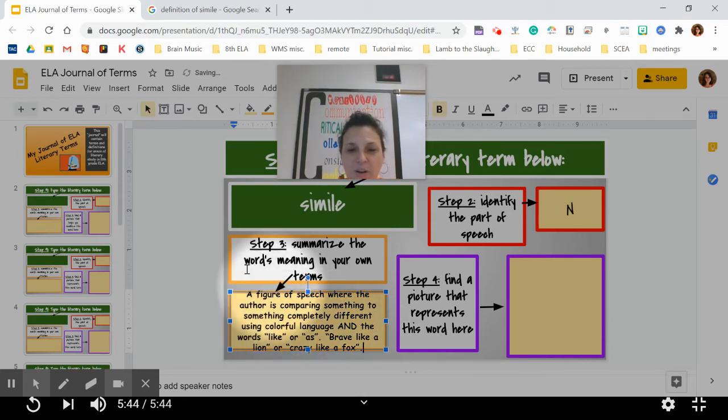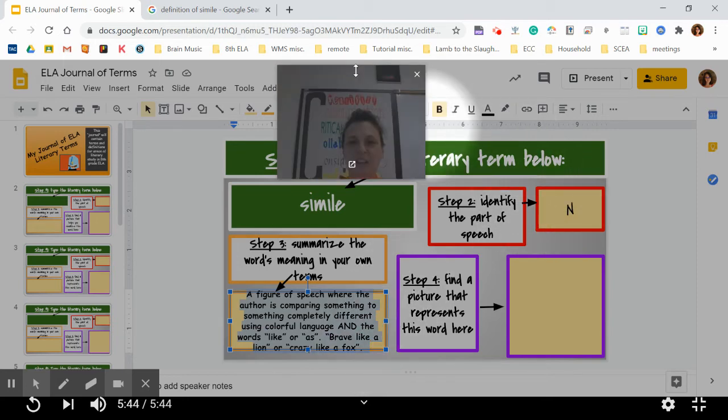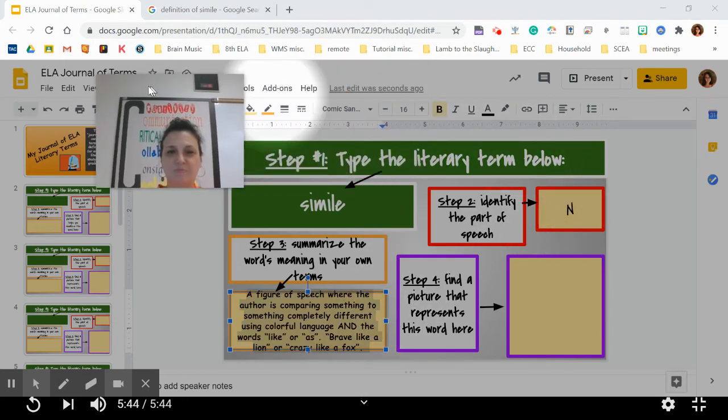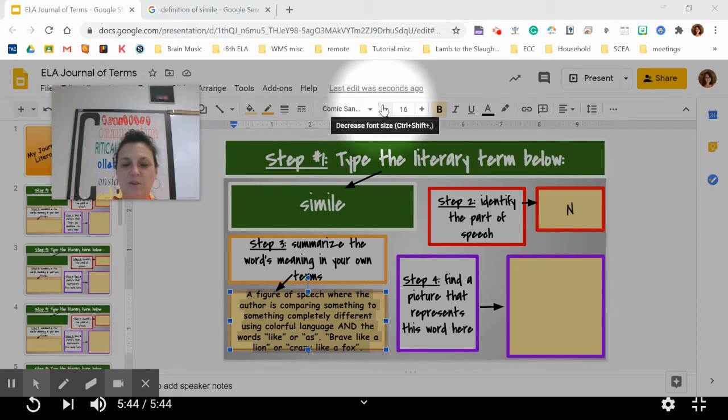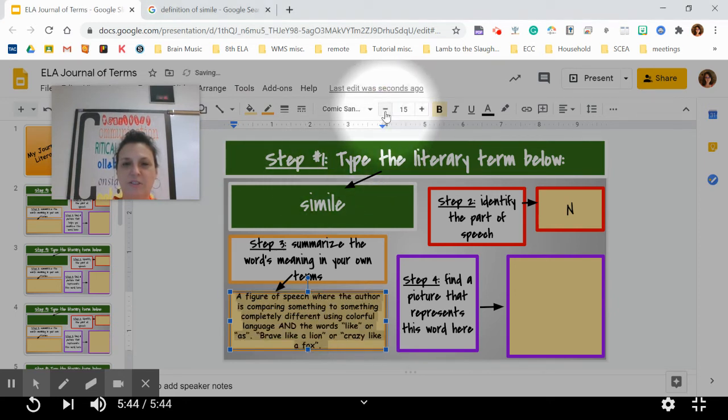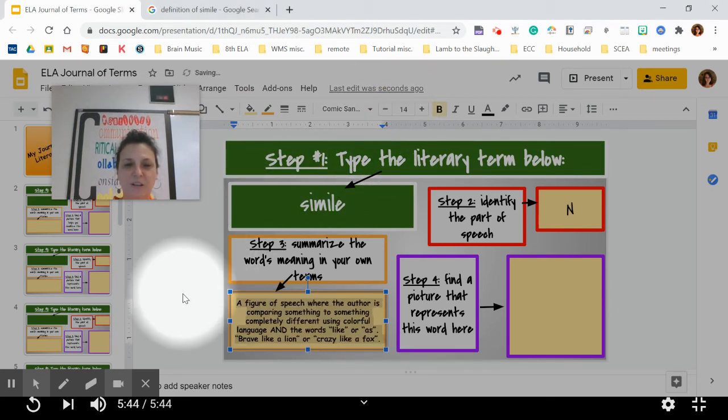Now, you might run into the fact that your definition gets a little bigger than the box, but you can change that. Just make your font a little smaller so it fits in the box there, right?